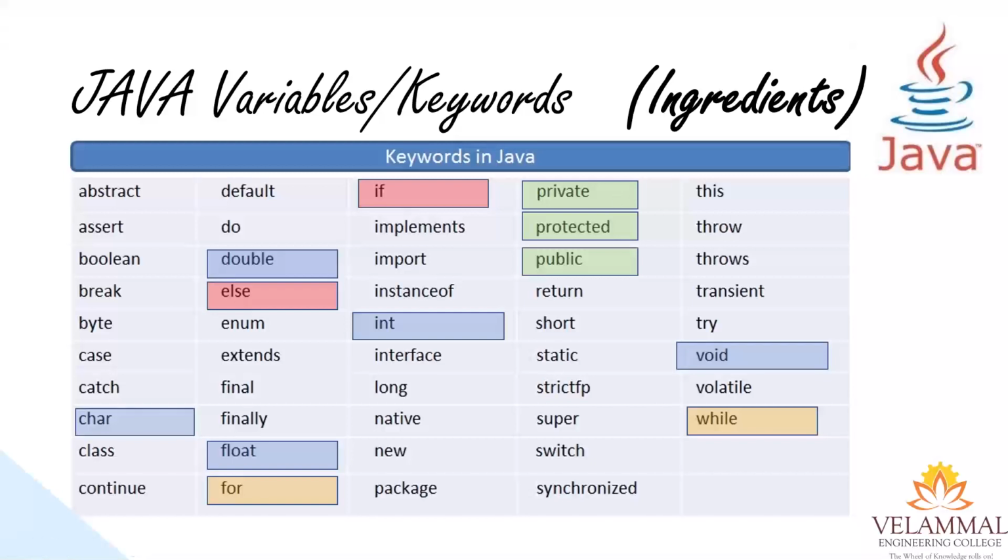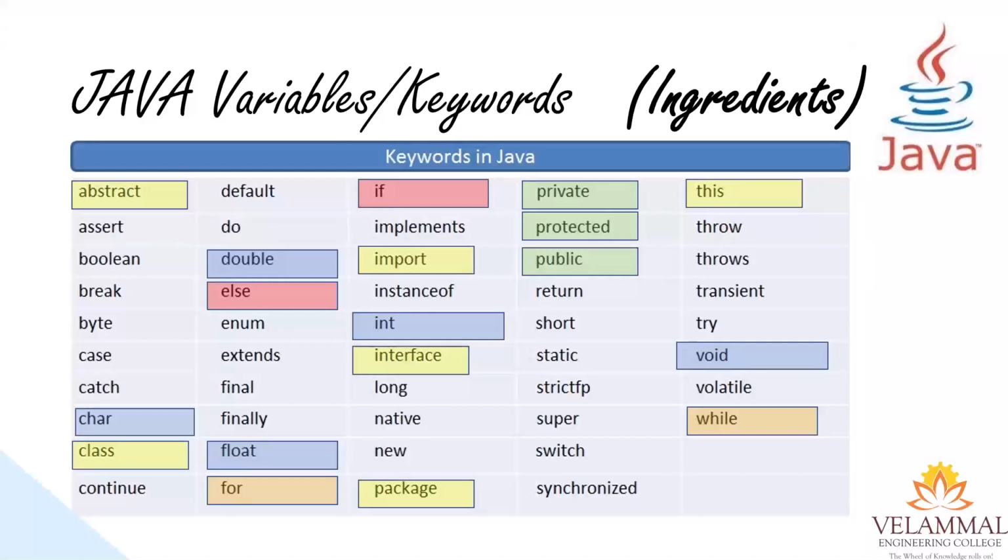That is you, in the sense I am talking about you as a class, as a person, will only be holding on to that data. If you want the recipe to be known by your children also, so whoever comes from you, that is all subclasses of your class, will be able to access the content if the access specifier is protected. If it is public, anybody from anywhere will be able to see your recipe and use your recipe.